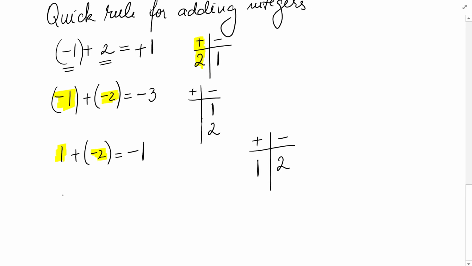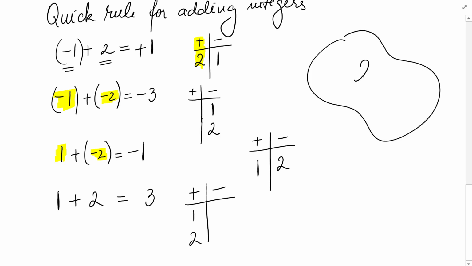Negative 1 plus 2. We know this since first grade, but let's just do the teams as well. In the positive team, we have 1 and 2. So how many points positive team has? 3. And because it's the positive, we put 3. So just a reminder, if we just write 2, in front of 2 it's a plus, but even if we don't write the plus, it's implied, everybody knows it's a positive 2.